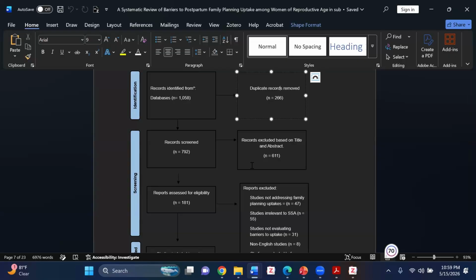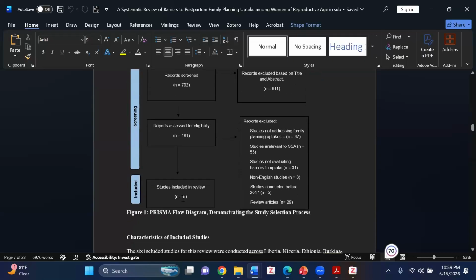Okay, no problem. So after this stage, I've done this stage. This is where we do the full text screening, right? This is reports assessed for eligibility. So let me assume that I assessed 5 papers for eligibility here, and I arrived with 4, which is unusually low. It has to be a good number of papers that we assessed, probably like 70, 40, 30, or even 100, 200. It depends on the total of articles you retrieved.